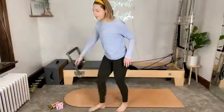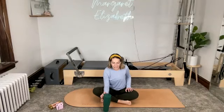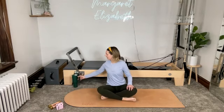So when you are ready, find your way to your mat. We'll start in a seated position, whatever that is for you. Cross-legged, legs out in front of you, long butterfly, just a comfy spot, wherever you want to go. Anchor your hips down into the mat. Take your hands so they come right to the tops of your legs.